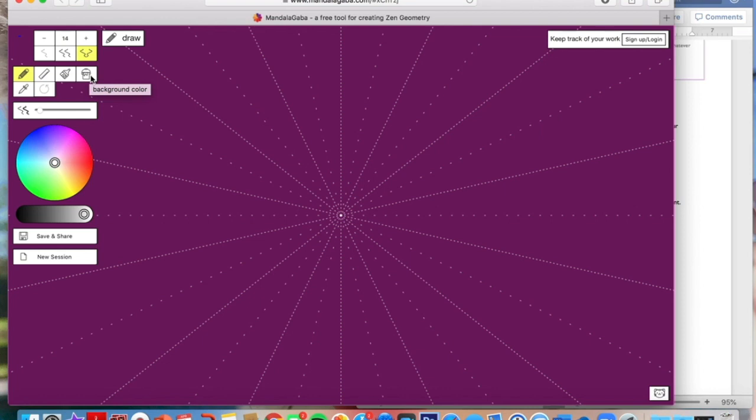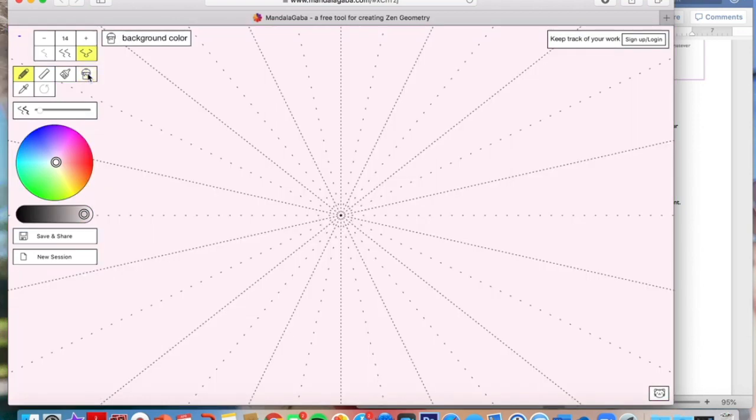So to change the background, the first thing you're going to do is pick a color down here in the color wheel. I am going to pick a lighter color just because I like to work with a lighter color in my background, and then I can see the lines a little bit better. But you can choose whatever color you want in the background. So I'm just going to choose a random really light color. And then once you have your color selected, you're going to click that paint can. So now my background is super light, which is what I wanted.